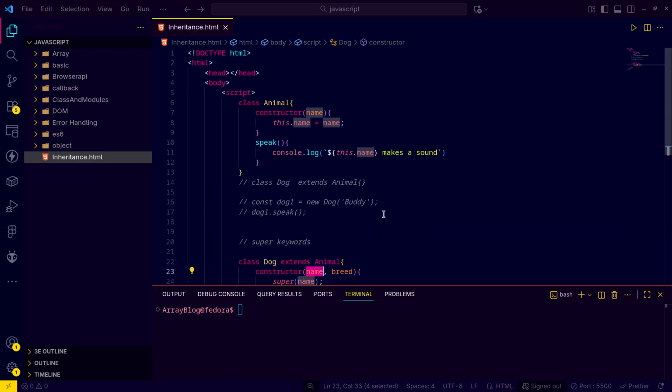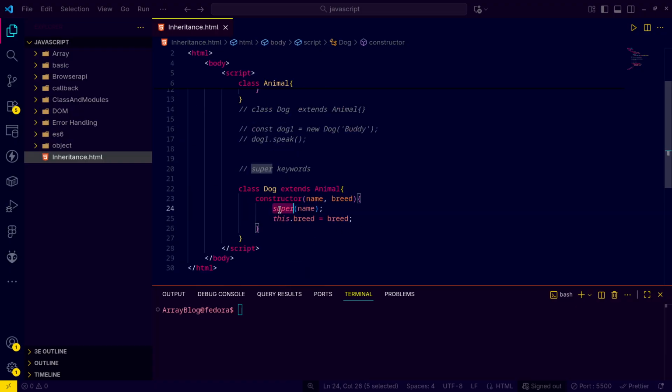We are going to use name, because we have declared this, and we are calling the name from the parent class using the super keyword.